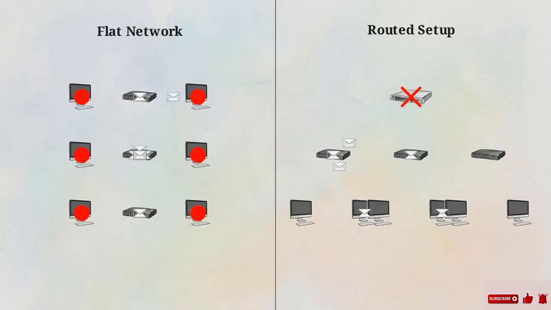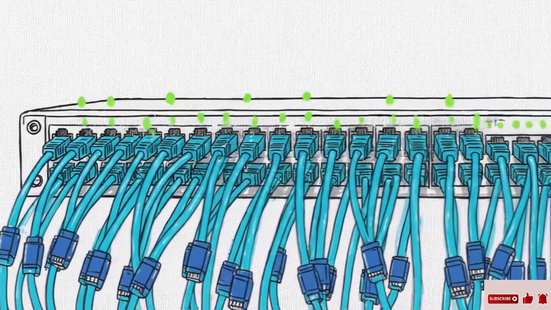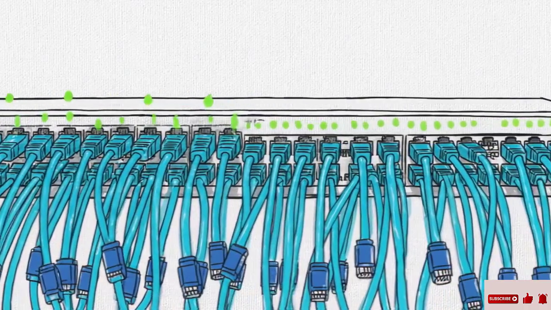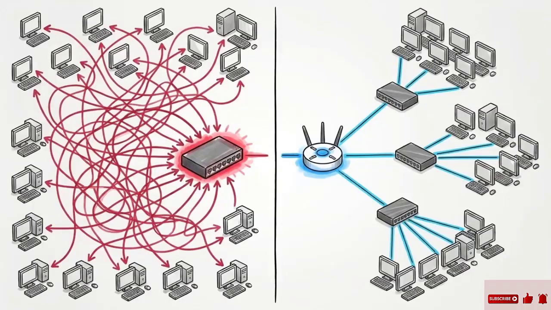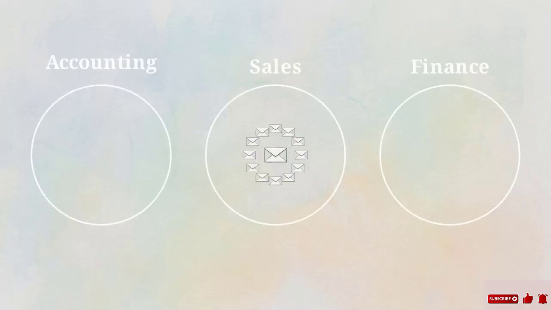On the left is the flat network we started with, choking on its own requests. On the right is our routed setup, where traffic remains neatly contained. By segmenting the network, the router acts as a barrier against background chatter. Switches can now dedicate their full bandwidth to moving actual data. You've successfully taken a sluggish, unified LAN and rebuilt it into an efficient, routed network. In networking terminology, we just created separate broadcast domains. A broadcast domain is simply the boundary that traps noisy all-points bulletins and keeps them from spilling over into the rest of the building.